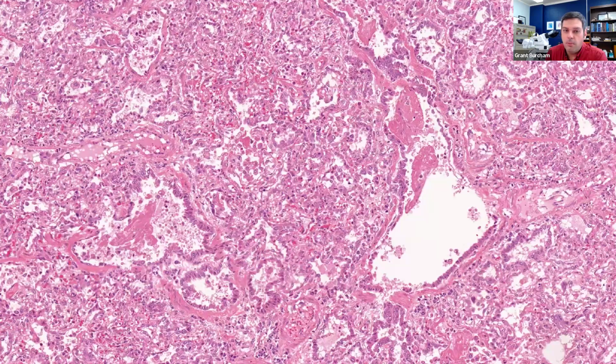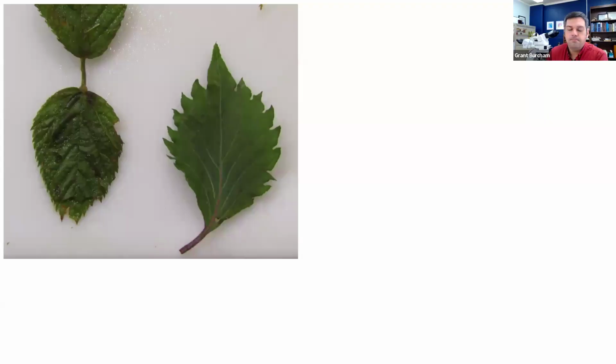This is a type of interstitial pneumonia that we refer to in pathology as diffuse alveolar damage. So the alveoli are the air sacs, and so we've had diffuse damage of those air sacs in this lung. So that's helpful for me as a pathologist and a veterinarian. I can then think about and read about those causes of diffuse alveolar damage in cattle. And I did recognize this lesion grossly. I didn't need the microscopic exam to recognize it, but saw it grossly and made a search throughout the rumen.